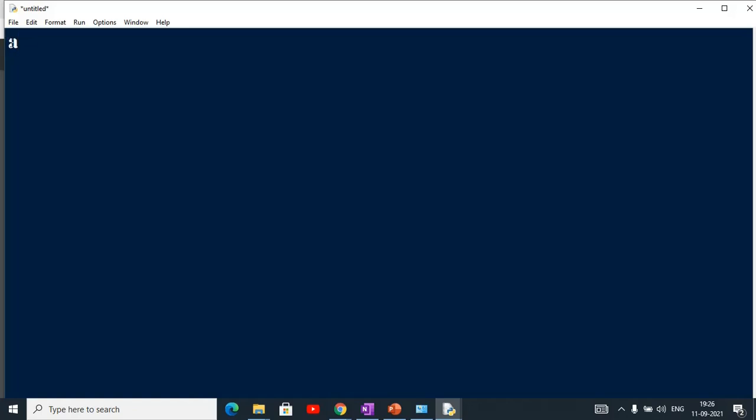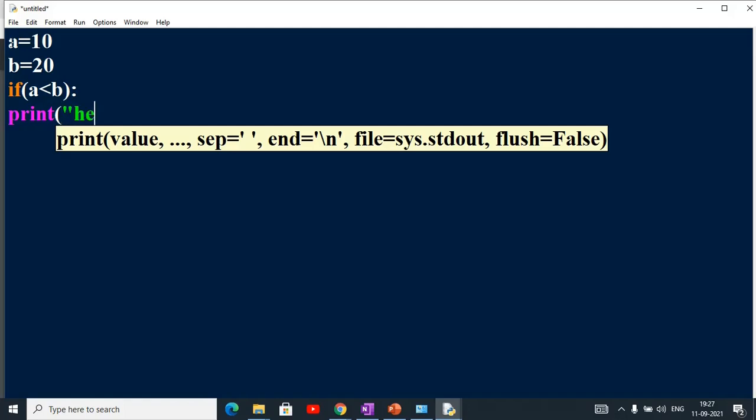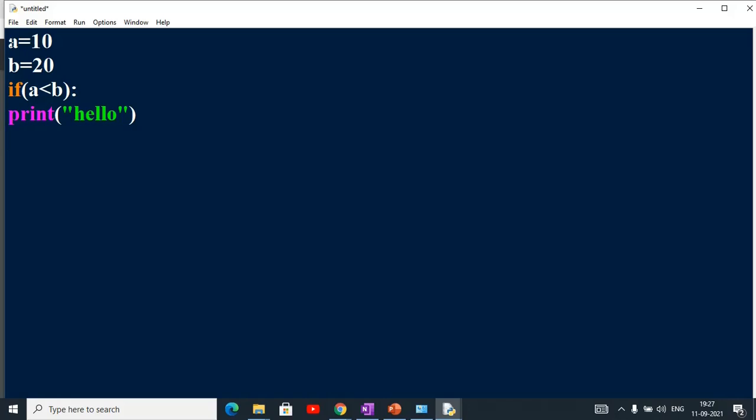Suppose you have written one statement a equals 10 and b equals 20 in the second line, and in the third line suppose you have used an if condition, a less than b. This is the way you give the condition. And suppose I am writing a print statement, hello, here, and try to run this script.